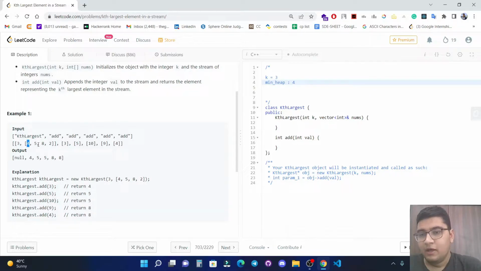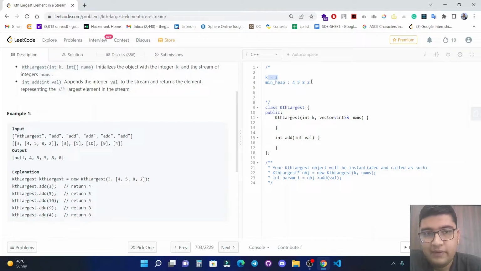Then we add 5 into our min-heap, because the number of elements in the min-heap is less than k right now. Now add 8 into our min-heap, and now the size is equal to k. Now let's add 2. When we have added 2 into our min-heap, the size is more than k.